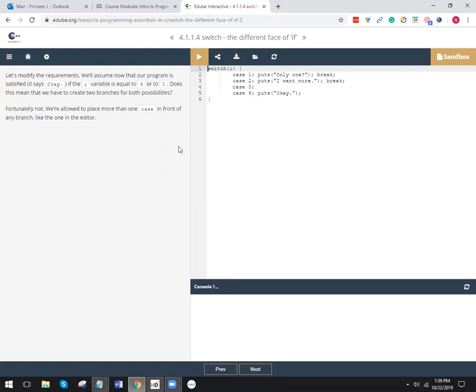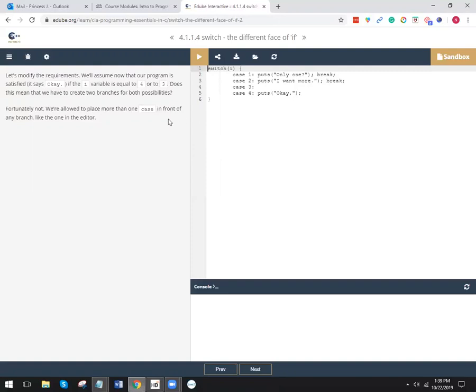Right, so let's modify the requirements. We will assume now that our program is satisfied if the i variable is equal to 4 or 3. Does this mean that we have created two branches for both possibilities? Fortunately not. We're allowed to place more than one case in front of any branch, like one in the editor.